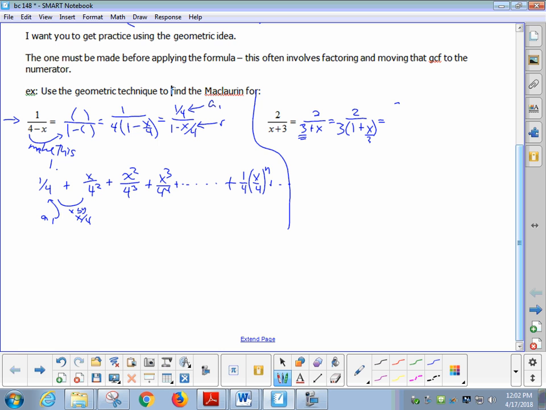So that then is 2/3 if I bring that up and total it up with the 2. And then the bottom I really need to write as 1 minus something. And 1 minus negative x over 3. That means then that a1 is 2/3 and the common ratio is negative x over 3. So if I start with the first term of 2/3, and every time I get a new term, I'm going to multiply by negative x over 3. So what is term 2?